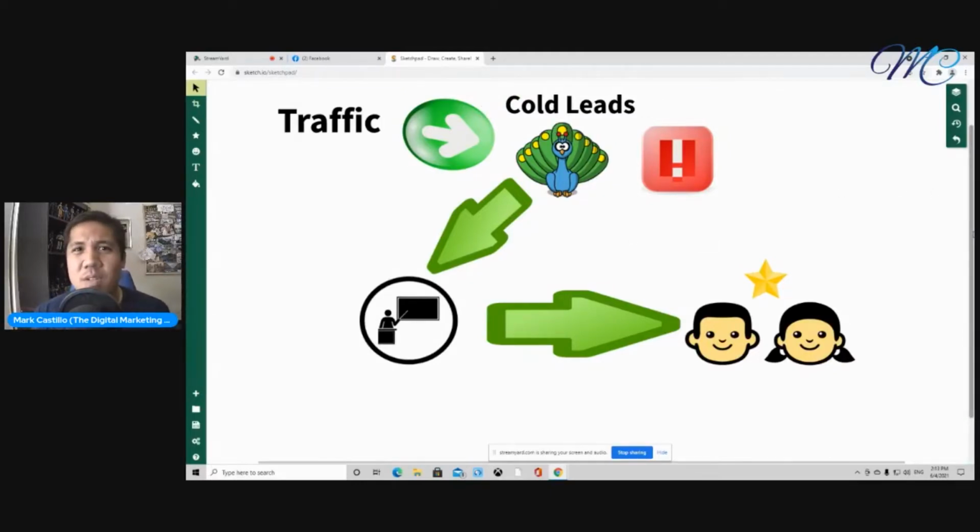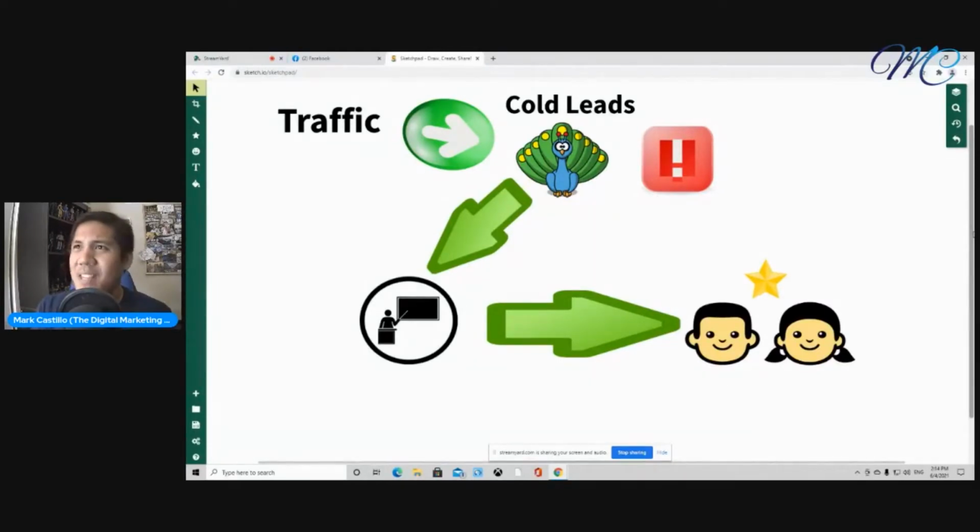Why is this so important to note? It's because these leads that you're getting onto your list from whatever traffic sources you're using are cold. They don't know anything about you. And knowing that, do you really think it's a good idea to be sending spammy, pitchy emails when these leads have no idea who you are? I think the answer is pretty obvious.